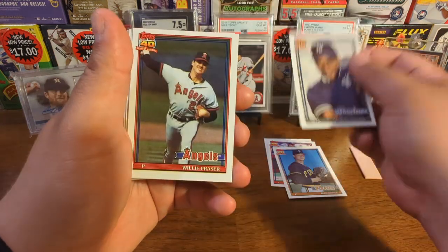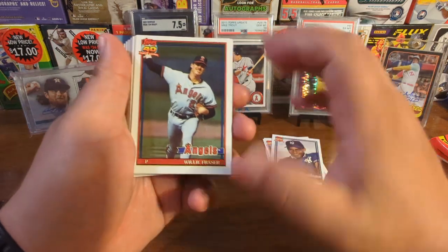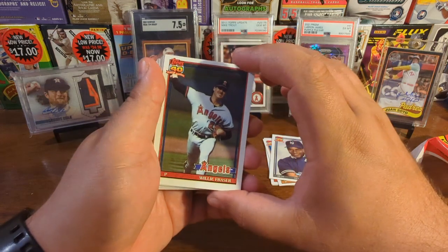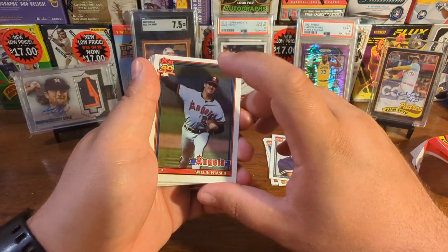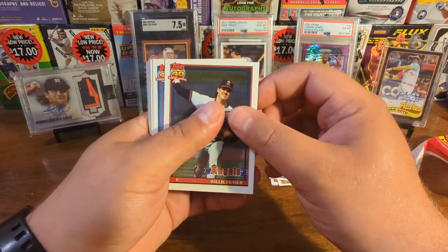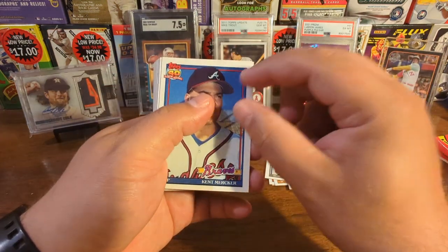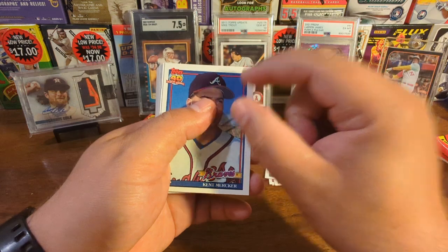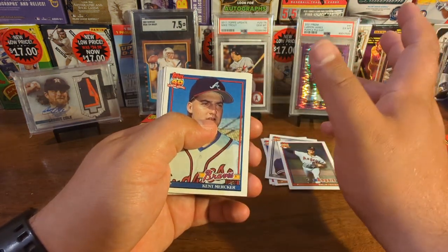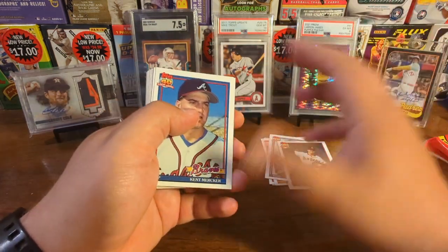Speaking of paying a lot of money for cards, I only paid $25 for this whole box. So again, we are less than a dollar a pack, which is awesome. But if you ever are out and about and you see 1991 Topps Desert Storm, good lord, those cards are all worth nice little chunks of change, especially if you get the Chipper Jones Desert Storm. It's a gold foil stamp for Operation Desert Shield, Desert Storm. It was given out to the military, especially for members serving in the armed forces during the Gulf War.